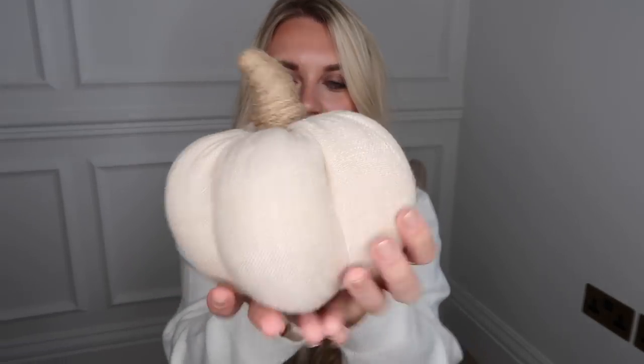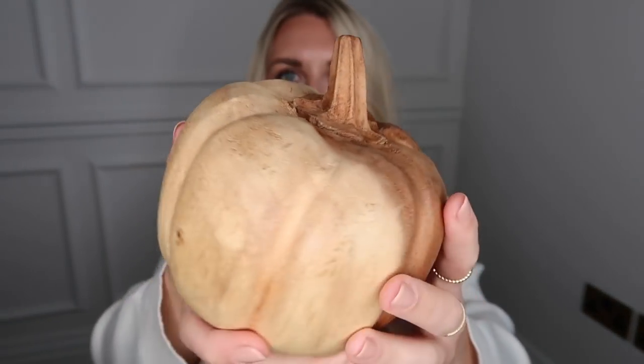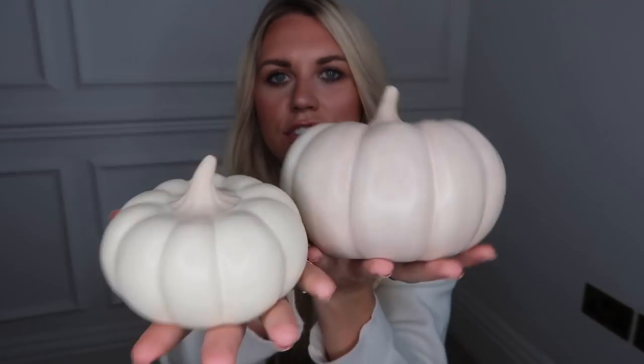I got loads of pumpkins — aesthetically pleasing pumpkins. This gorgeous one has a canvas-y linen fabric and a jute stalk. Then I got a wooden one, which is quite weighty with a different wood grain throughout — half dark, real textured grain, and half a really nice light grain. Super rustic farmhouse style. And then I got two ceramic pumpkins to sit side by side — the larger one has a subtle orange tone, and this one is a definite cream but with the same colored stalk, so they complement each other really well.